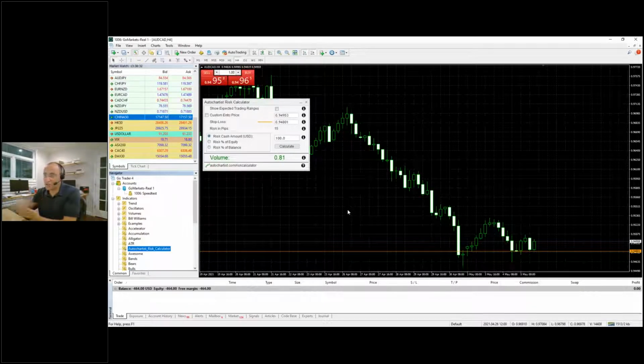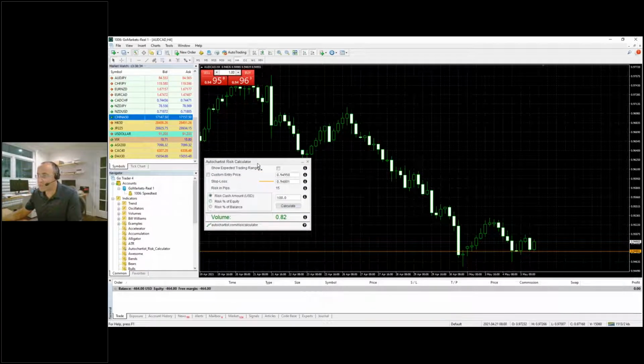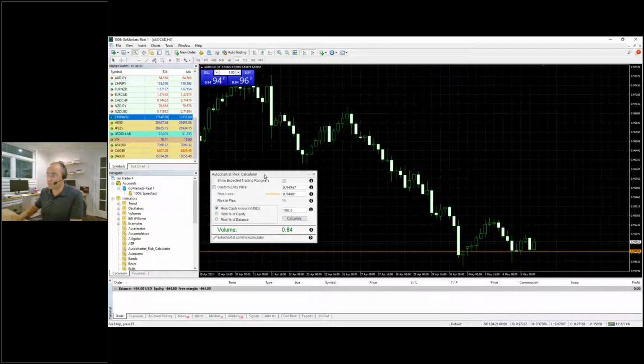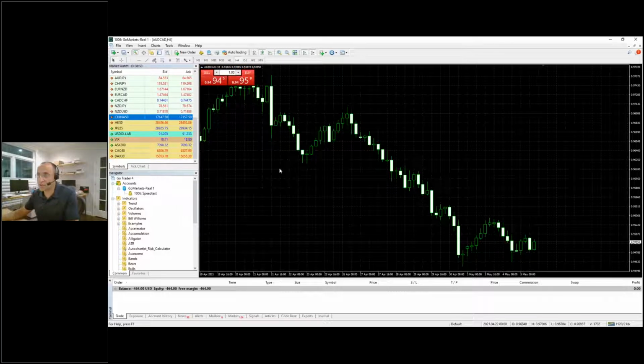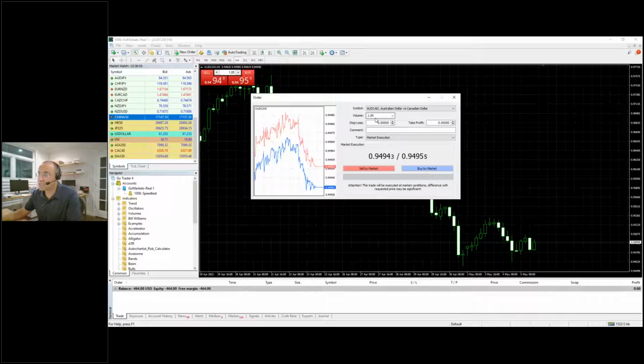Before I actually show you what this fancy little tool does, I want to explain the difference in risk management between a more professional trader versus a novice trader. What I have seen in my career with retail traders is that they are in the habit of creating new orders, setting their volume to some default value, 1, and then selling the market or buying the market. With this, let me make this, for example, 0.1, because I've only got 500 bucks.